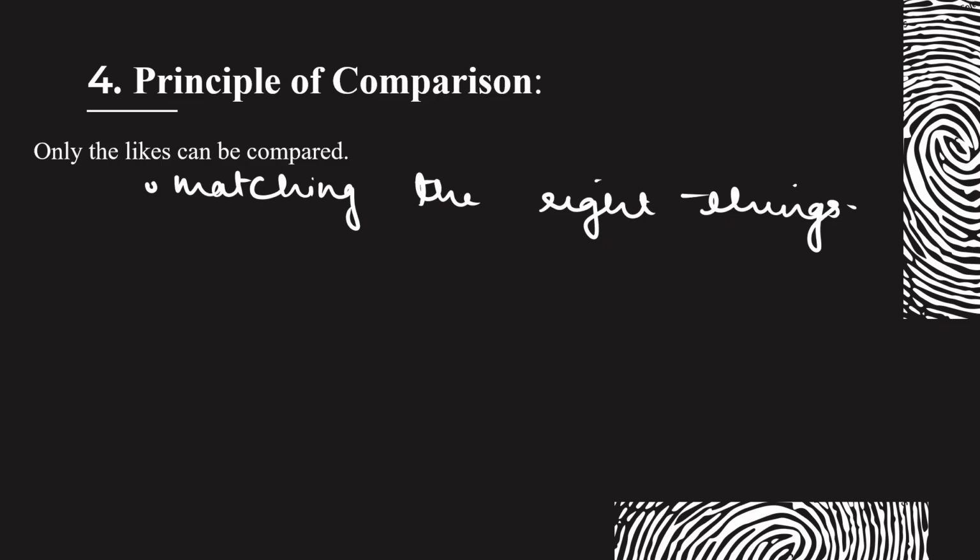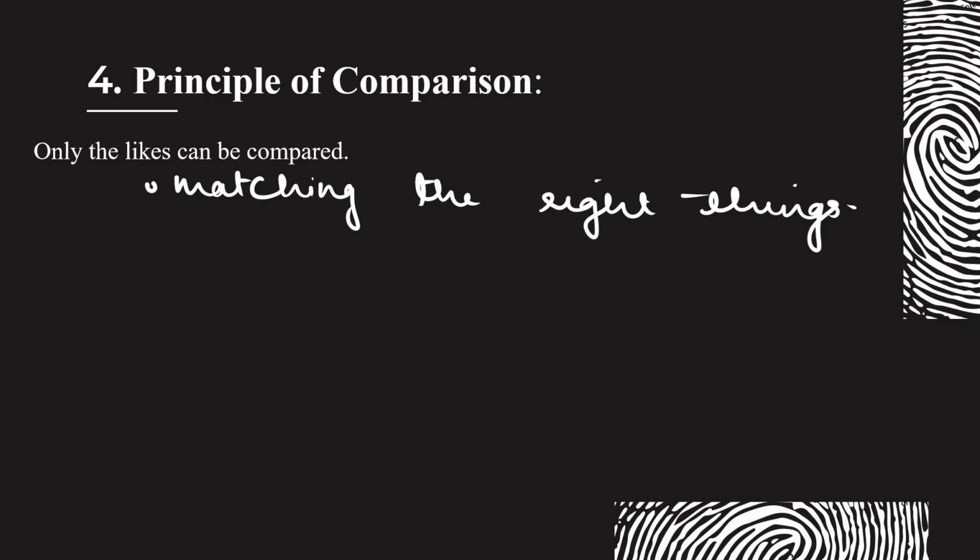Let me give you another example. Let's say investigators find a questioned handwriting sample written with a ballpoint pen. Now, if you collect the samples using a fountain pen or a gel pen and try to match them, obviously it's not gonna work. Why? Because the ink flow, pressure, the writing style all are different for each type of pen. Again, only like things can be compared. So this principle helps forensic experts avoid wrong comparisons and focuses only on the items that can give meaningful results.